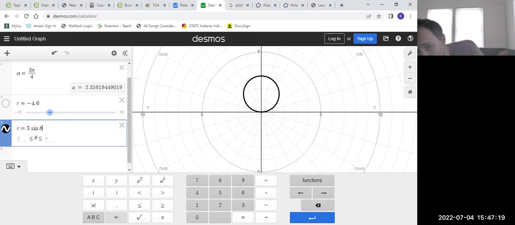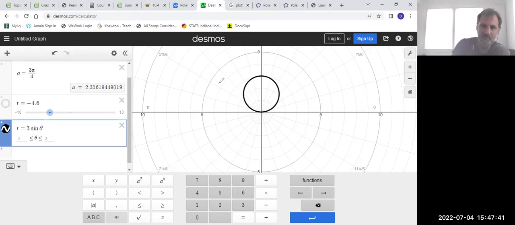I think it ends up with a diameter of 3, so the radius is actually 1.5. We can see clearly that it has horizontal symmetry. So let's do that test and see that that comes up as a positive result. So we're looking at horizontal symmetry.